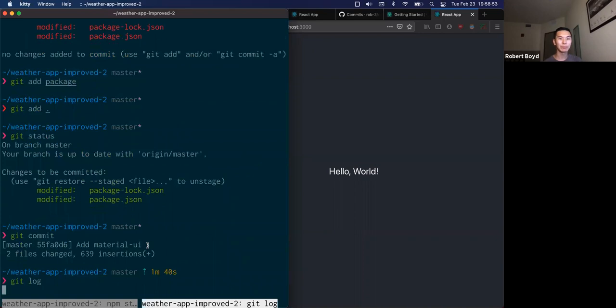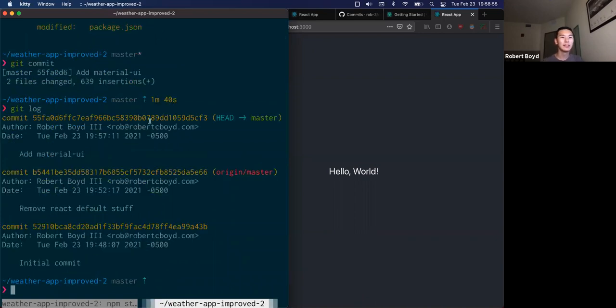That's great. You can see it should just be add. Because if you think about the tense, right? This commit will adds Material UI. Doesn't sound right. At least it doesn't sound right to me. It shouldn't sound right to you. I guess you could. Usually I just use git commit. I just use add, the singular tense.